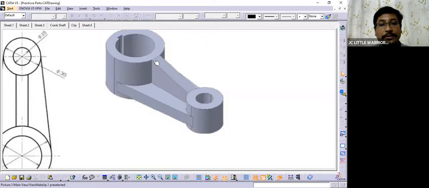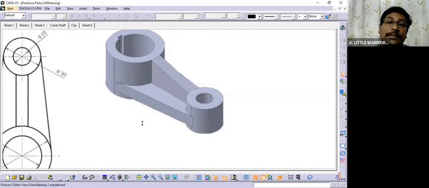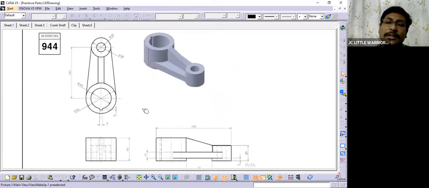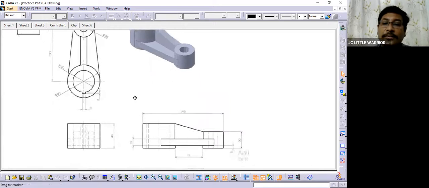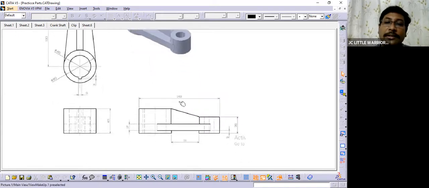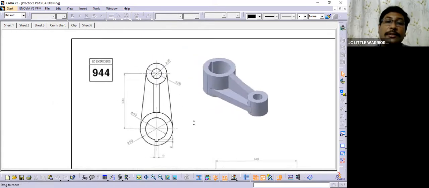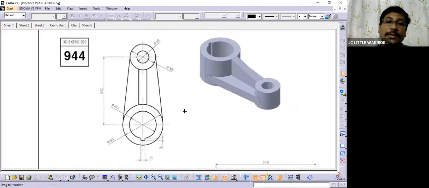So we have to create a sketch. On which plane we have to create the sketch, and where exactly we need to take any dimension required for this, or in which view it is given. Definitely in this view I don't see anything. So maybe here you can find something.